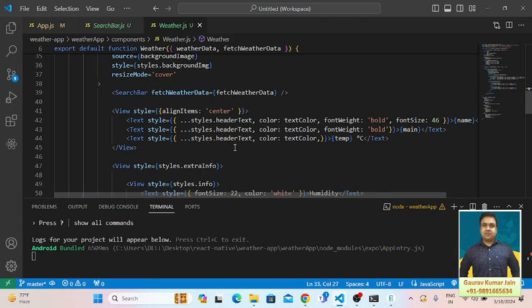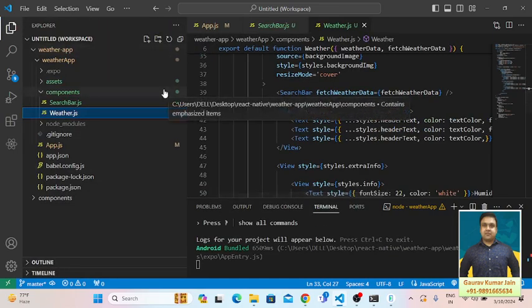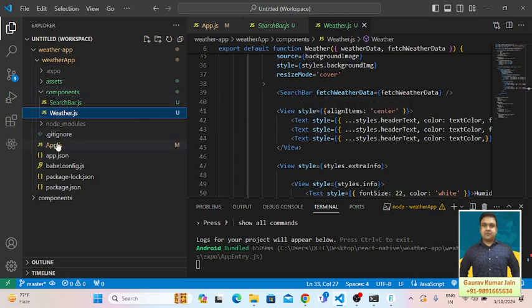If you have just started learning React Native, this is one of the applications with the help of which you can learn about how the code flows in a React Native application, how app.js works, and how you can define different types of components inside your React Native application.